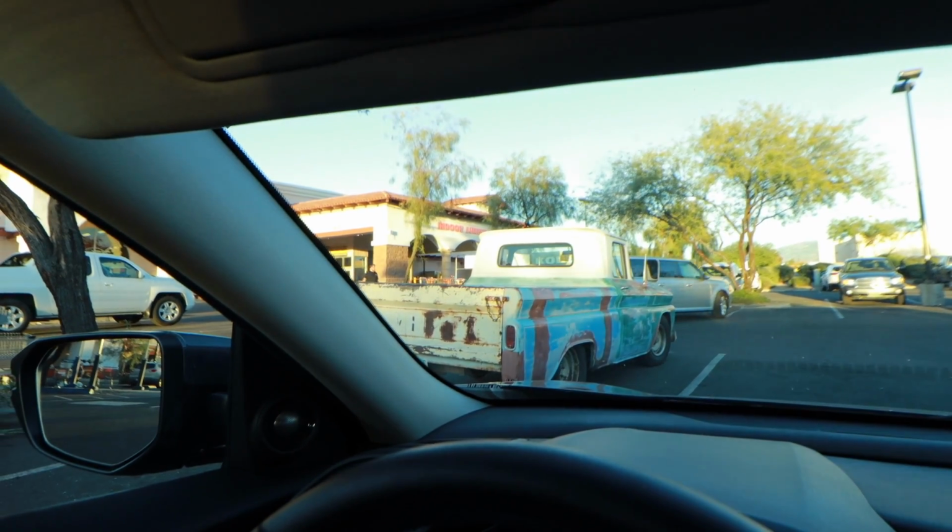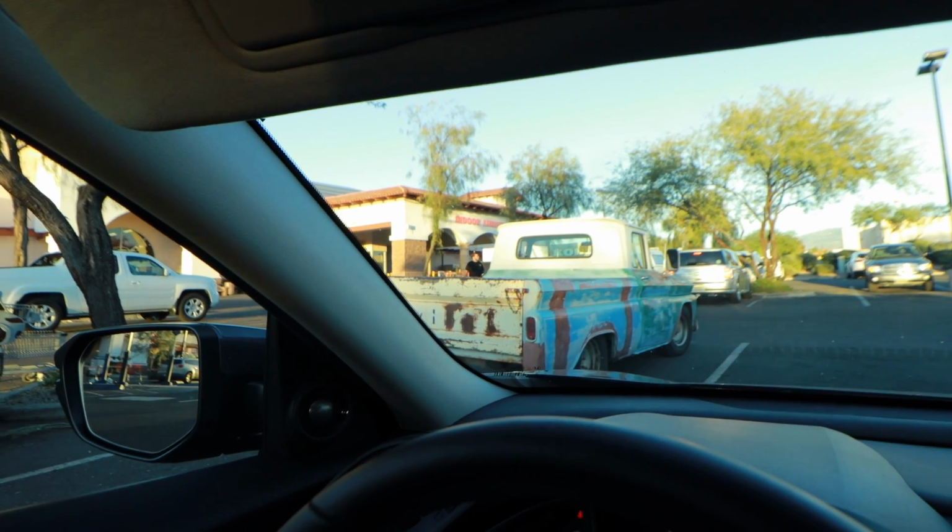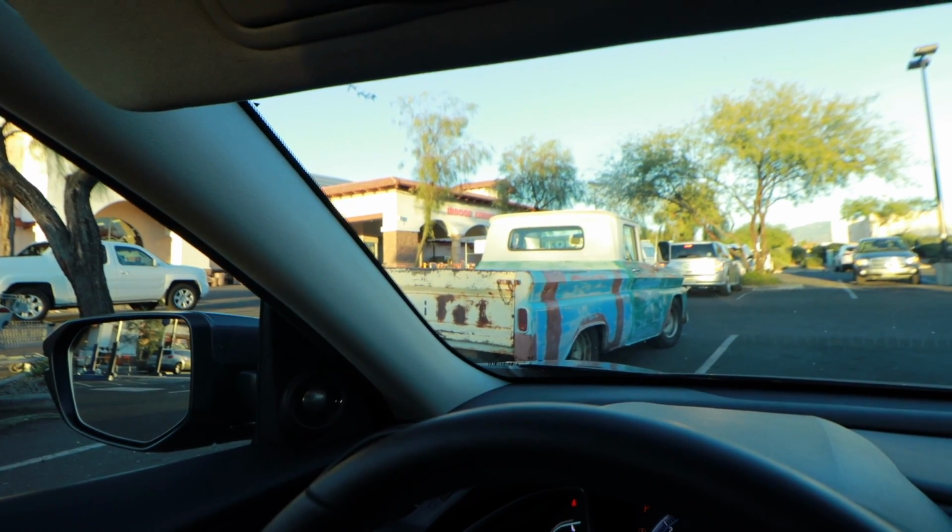Check out that truck in front of me. It's a Chevrolet. I don't know a lot about old vehicles, but I know that's patinaed and someone will appreciate it. That right there is aluminum. It's a 4 foot by 1 inch by, I don't remember the other diameter. It's really rigid though. Definitely strong enough for what I'm doing. I think it's the same exact thickness as the brackets that come off the intercooler. So I'm gonna get some food on my way back and I'm gonna make some brackets.